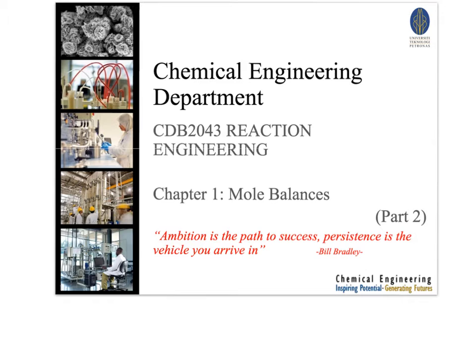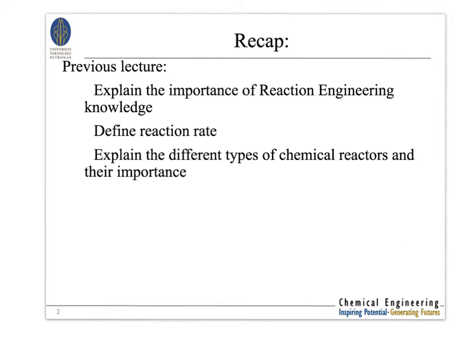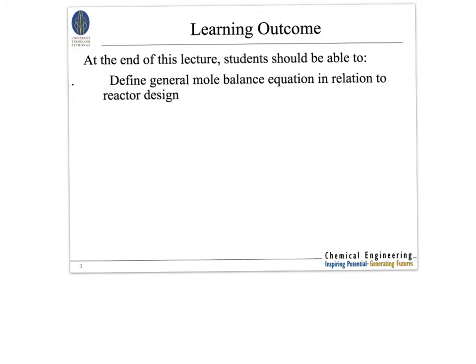This is the second part of the lecture for chapter 1. So in the previous lecture, you have learned about the importance of chemical reaction engineering knowledge and related it with your daily life. And also you now should be able to give a definition of reaction rate using your own words. And lastly, you should already know and understand different types of basic reactors and their application. For this lecture, we will focus on designing the general mole balance equation in relation to the reactor design.